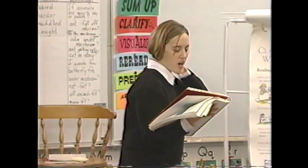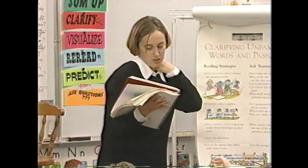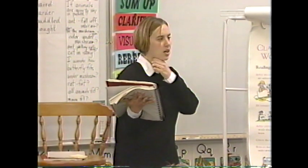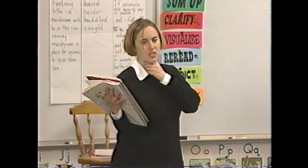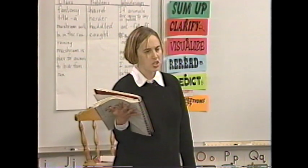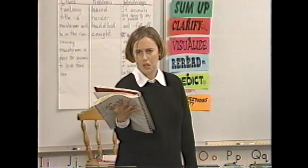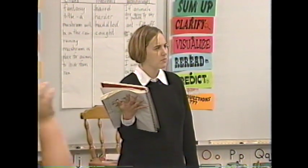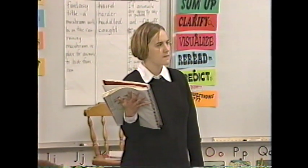"You silly fox, how could a rabbit get in here? Don't you see there isn't any room?" They said that to the fox. I wonder why the animal said that to the fox. Then let everybody else squish in. They probably could have let him squish in. There probably was some room, maybe. Why do you think they turned the fox away? Dustin. Because they don't want the fox to eat the rabbit.